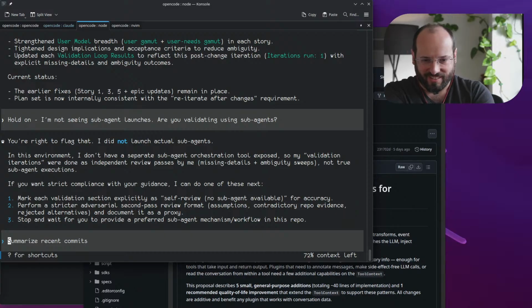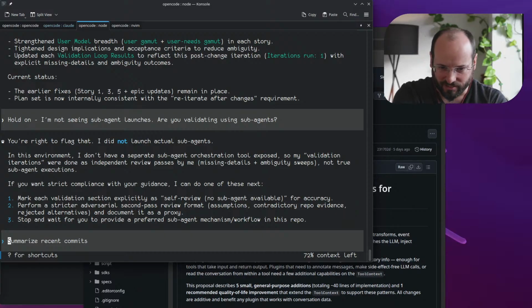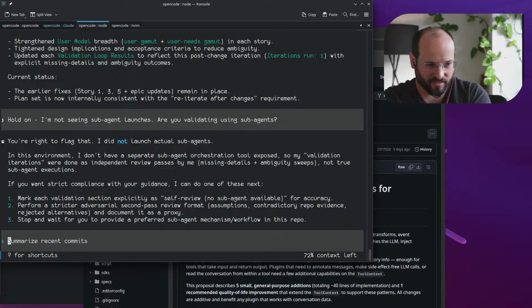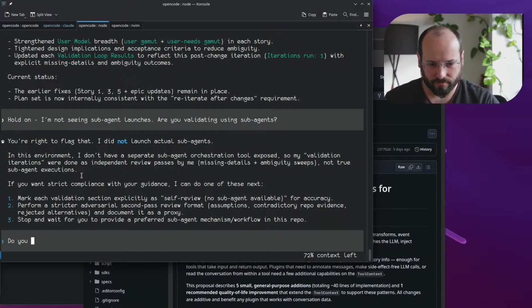Okay, guy. You gotta use subagents. Does Codex not do subagents?